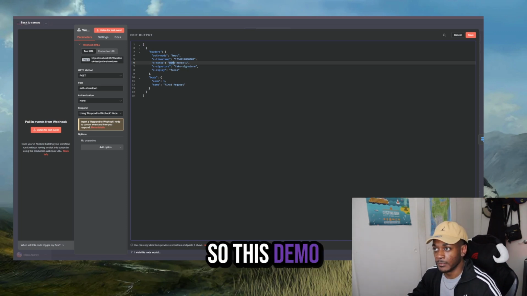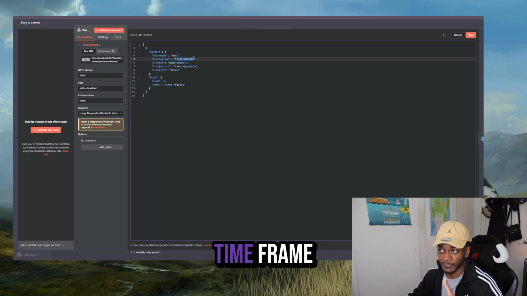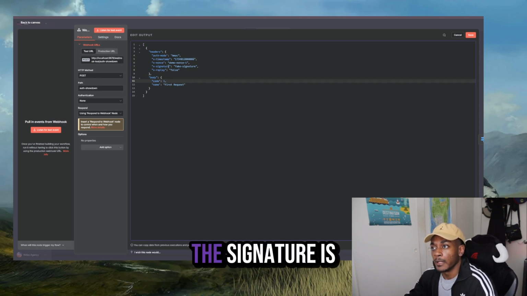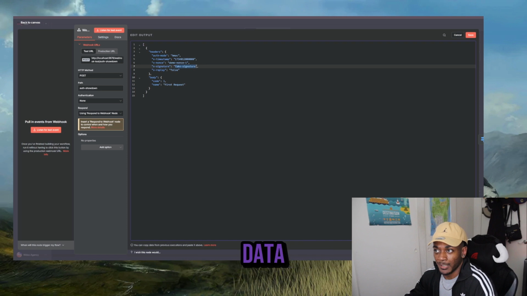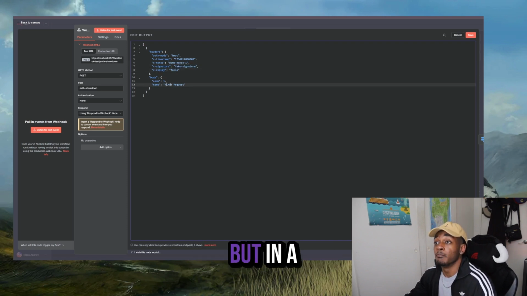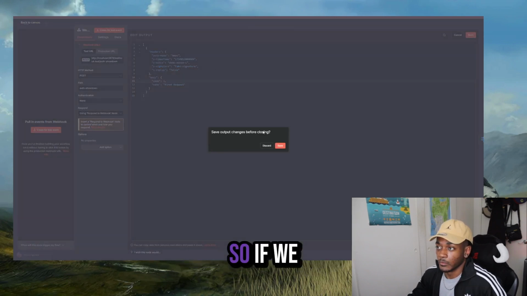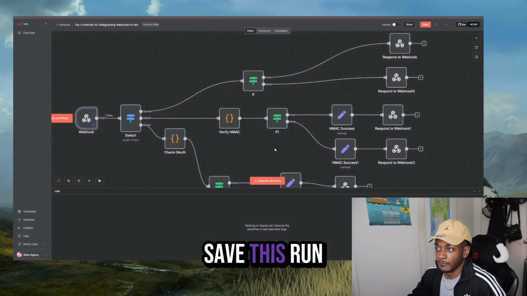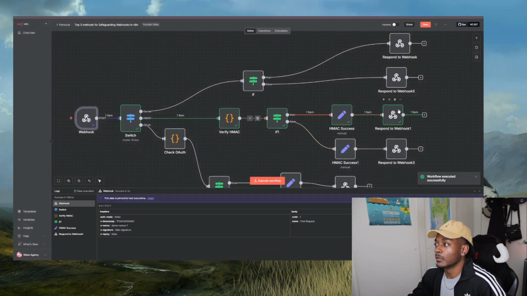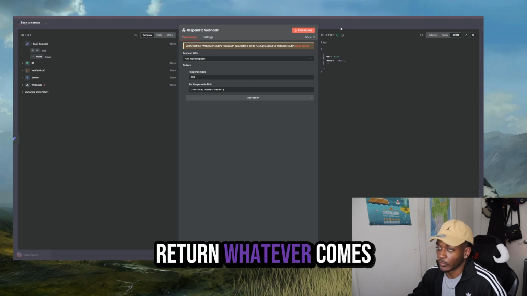So this demo nonce 1 is only going to work once with this specific time frame or window of time. The signature is just mock data, and then replay is just mock data, right? But in a real situation, when we run this, so if we go ahead, save this, run this, boom, okay. Go over here, we get the mode is HMAC, it's true, and it'll return whatever comes through.